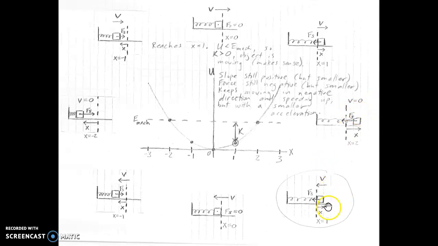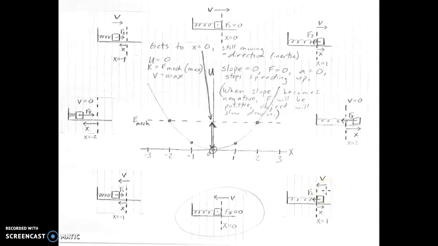And then it repeats on the way back. So on the way back, we wind up when it's stretched out a little bit. It's got a little potential energy, but that also means it can have a little kinetic energy, because the energy is going to be split between the two. When it gets back to equilibrium position, as it's moving to the left, all of the energy has to be kinetic energy because there's no potential energy stored inside the spring when it's at equilibrium position.